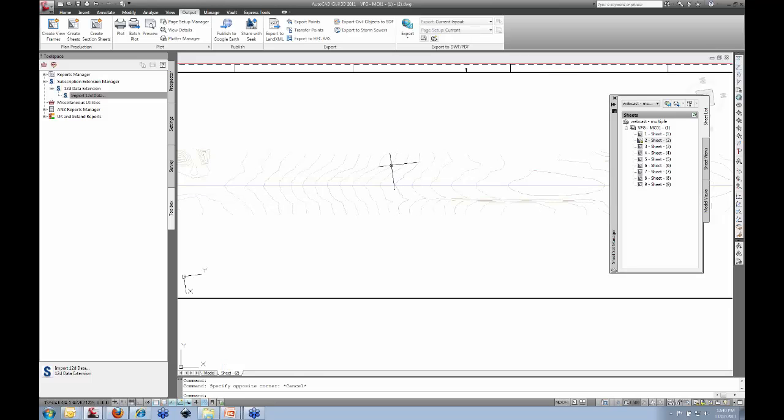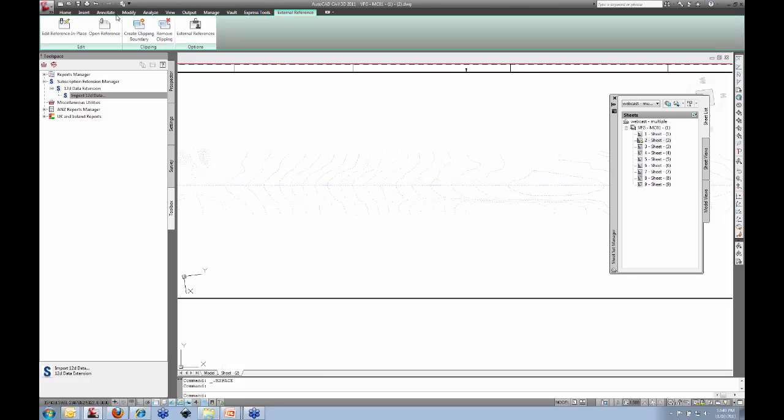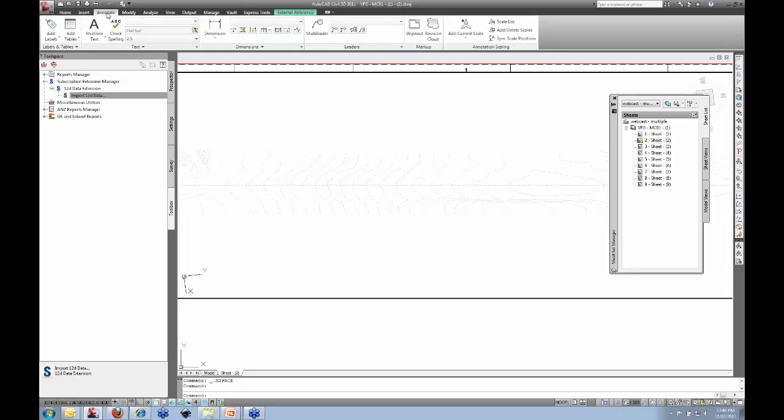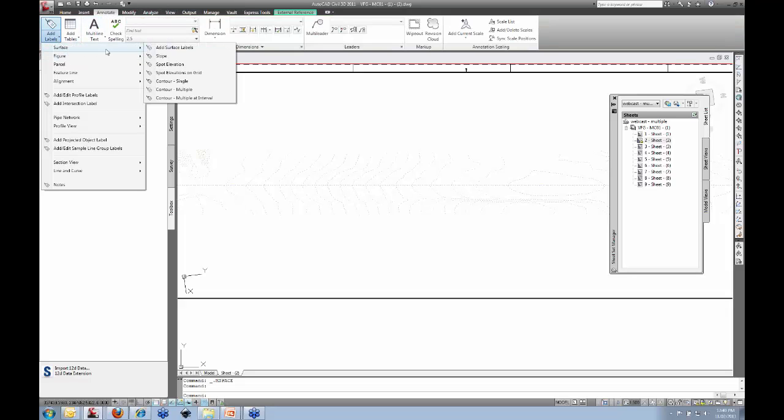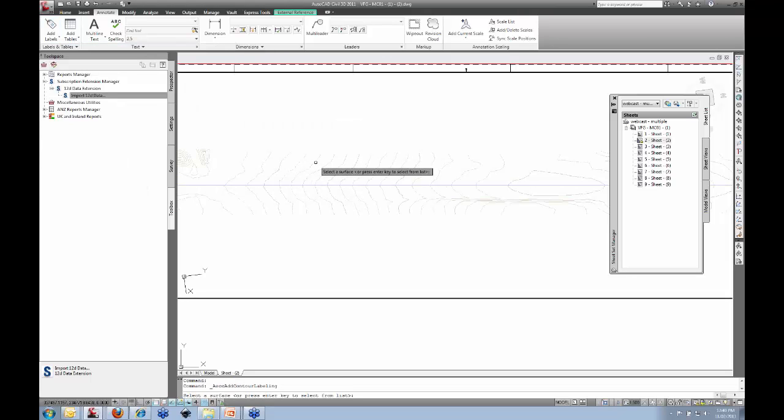If we zoom in here, you can actually label the surface from here as well. So if I go to annotate, add labels for contours, click my surface. This is a reference view, but I can add labels to just this view as well. So you can put labels on the master view, or you actually have the functionality to put specific labels on the individual sheets as well, if that's relevant, because you may need to highlight something on just one sheet and not the rest of them. So that all works automatically. All you have to do is pick the object and look at the ribbon and pick the options you need.